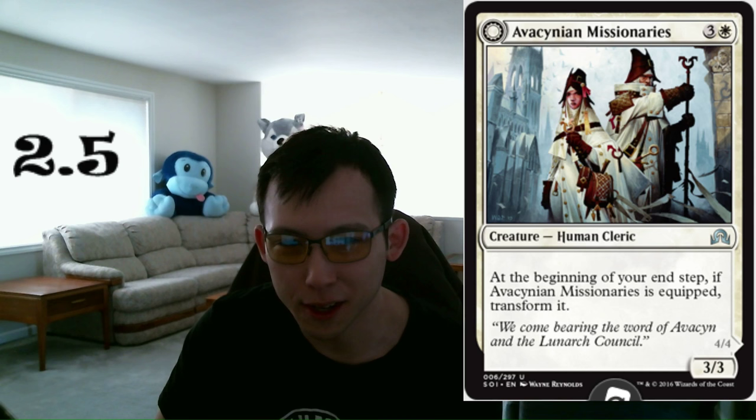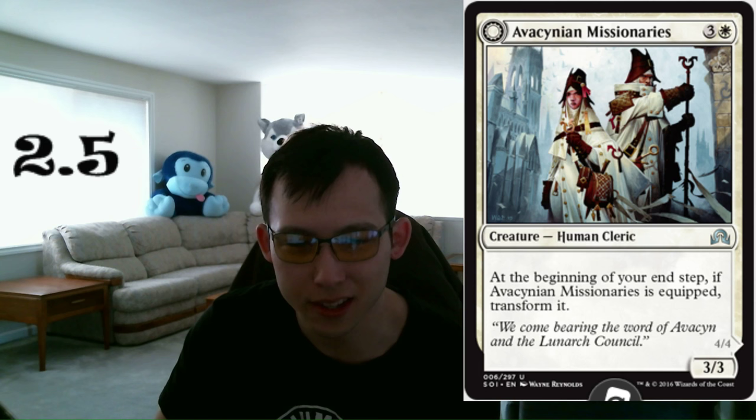I think I'm going to go with a 2.5, though. A 3 feels a little bit weird. 2.5 out of 5 seems about right. Again, it's a card that by itself is fine. Fine stats. You know, you'll run a hill giant. If you ever flip it, it just becomes insane.